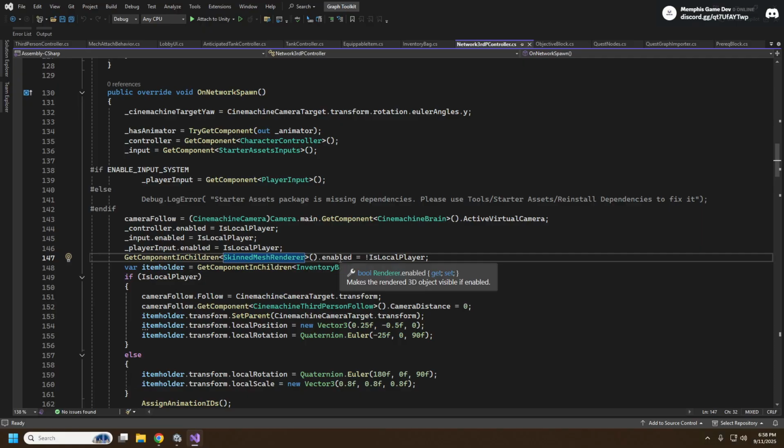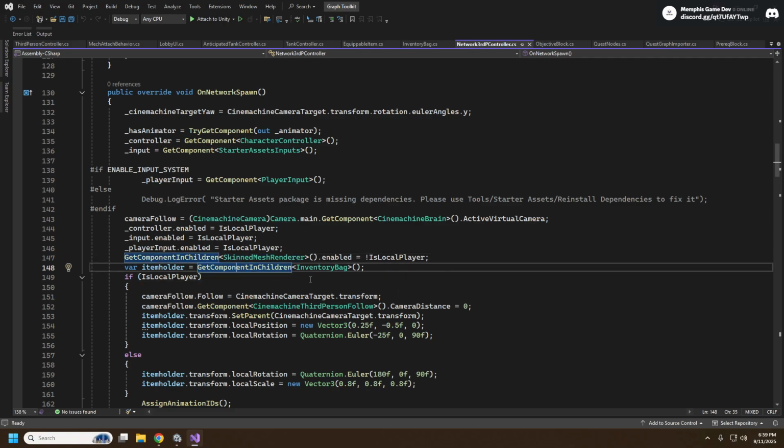So a lot of times you'll have special first person arms that will get displayed while you're in first person. But because I'm using the same object for our first person player and the remote players as well when they spawn in, I'm just disabling the skinned mesh renderer on our player just so we don't see the camera clipping through our own self.